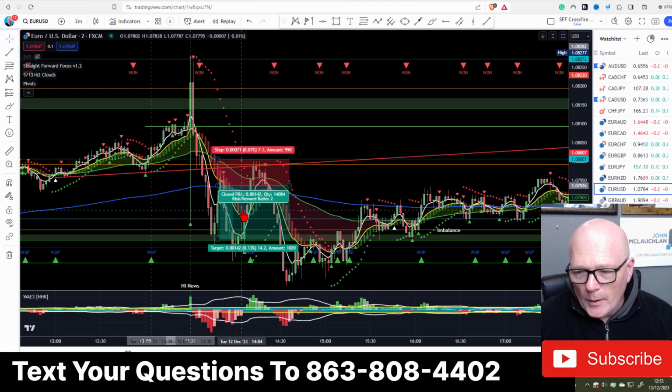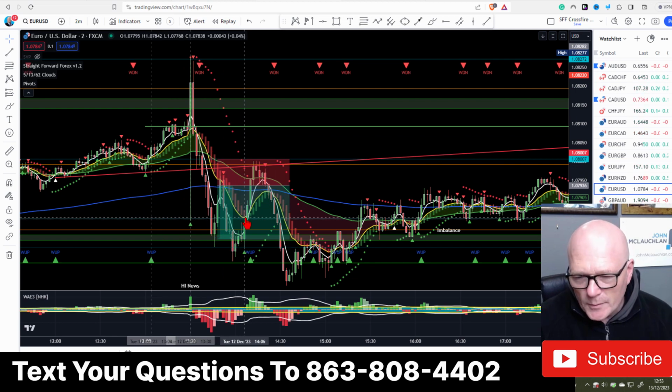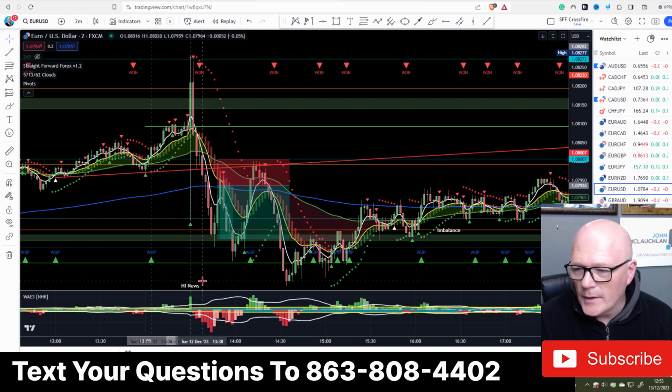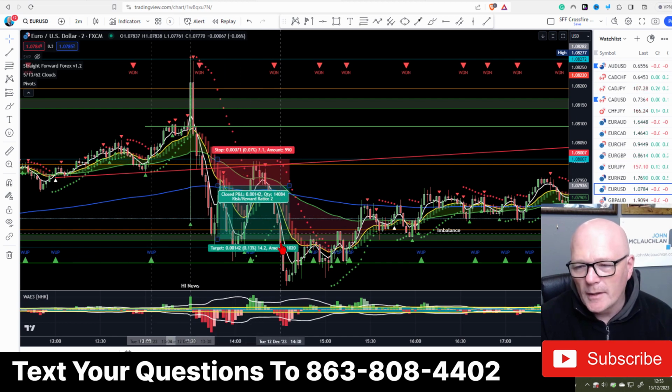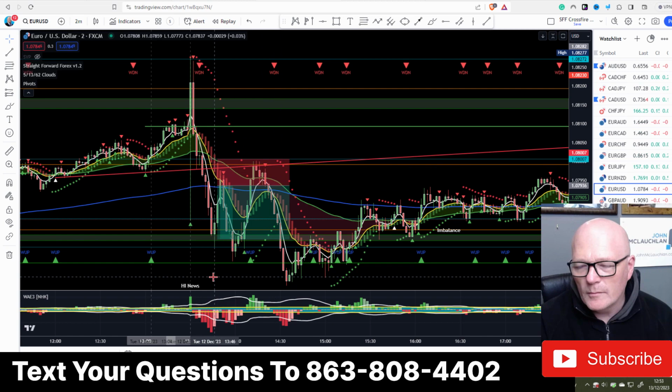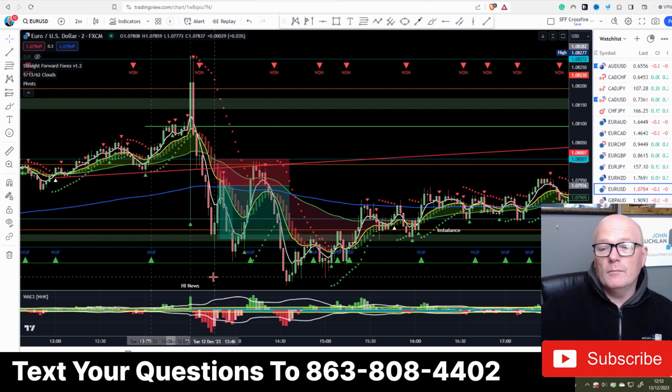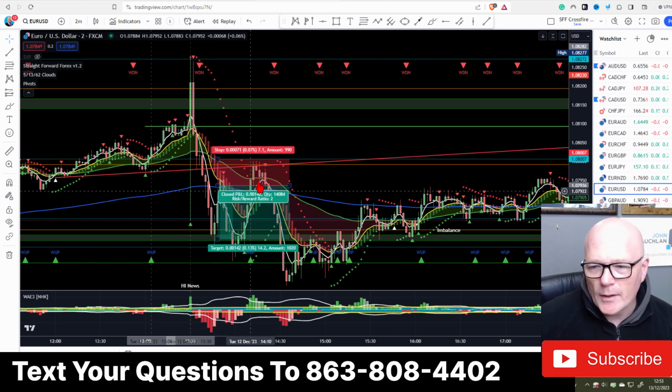So we took that out at a 1 to 2 ratio. 14 pips was taken, and the take profit was just above the imbalance there. Quite a decent area. It did actually go for more, but we've taken our profits for the day on that one. You can see how price went to there, back up again and then back down again. If you were staying in for longer, you maybe could have taken a couple of trades out of that.